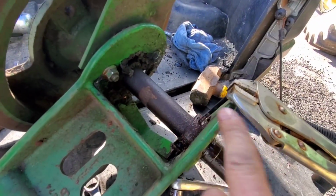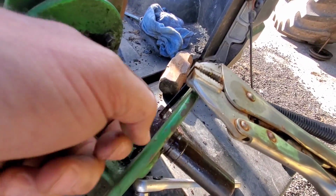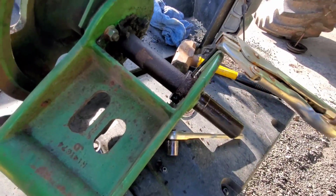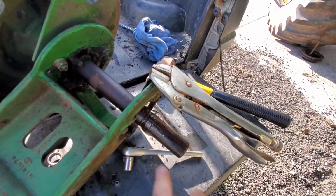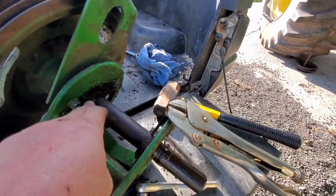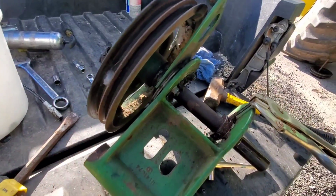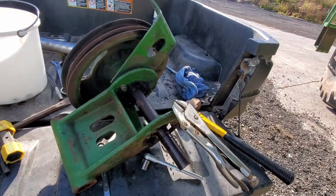We usually get an Allen wrench, use the vice grips for a little bit of torque. If they don't come right away, don't twist anything. Put a little heat right here, it comes off. Now, this shaft to me is worn out. So we're going to have to put a new shaft on here, 2 new bearings, and a new bushing in here. And then this will be ready to go.